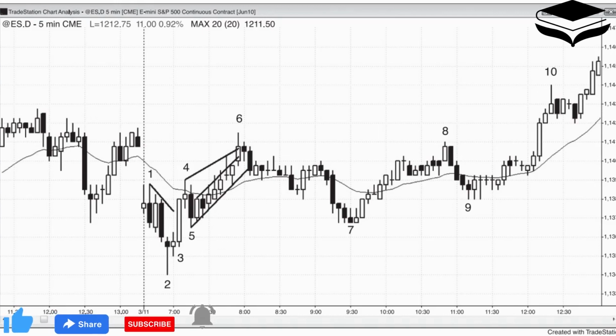Bar 8 was a lower high test of the bar 6 high and of yesterday's close, and formed a double top instead of a breakout. It also tested the high of the bear inside bar that followed bar 6, and that bar was the signal bar for the sell-off that followed.